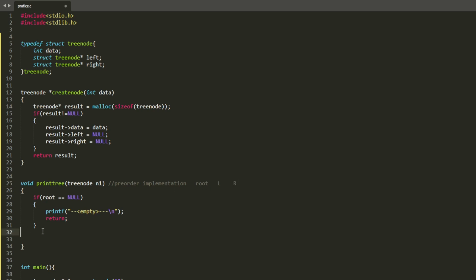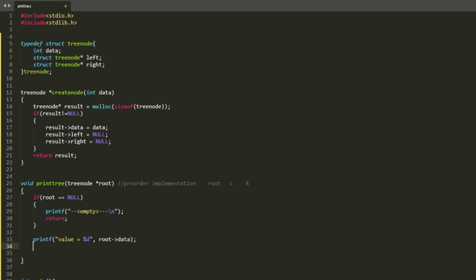So how are we gonna print pre-order? Just printf, this is the root data, so we can say it as value %d, and our root node data, we're gonna say root data.